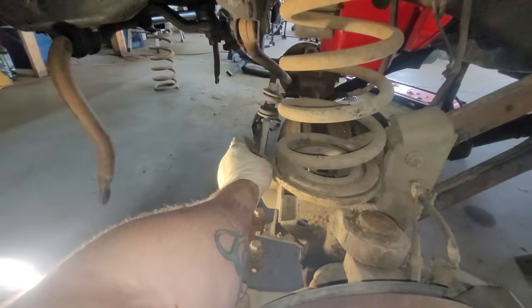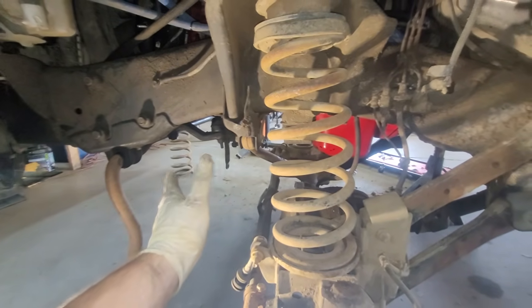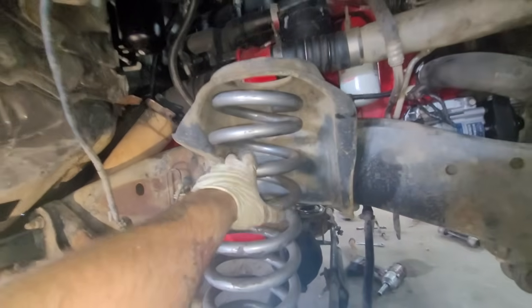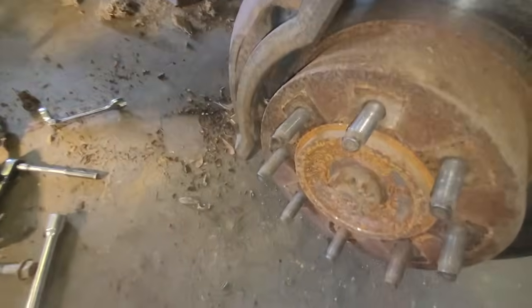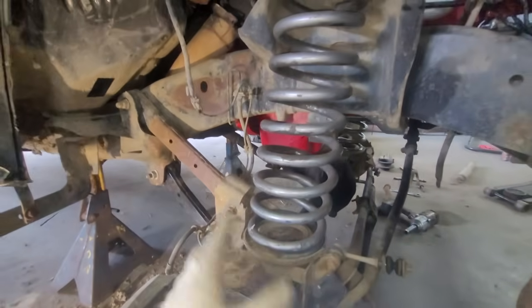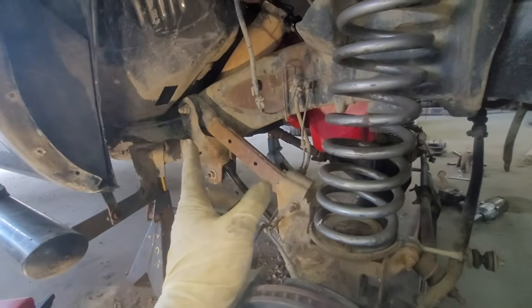The factory sway bar is one thing — if he wants a sway bar, which I don't run one on my truck, he's going to have to get an aftermarket one. Here's where we're at: we're starting to get this stuff in. I had to clean the shit out of it in here — it was bad. Everything is dropped. You can see these things fit in here nicely, but we still have to fit this in there to make it a full 5-inch lift, and then fit that little bushing in between. I'm going to do one side at a time — put a jack under here and unbolt the control arms.